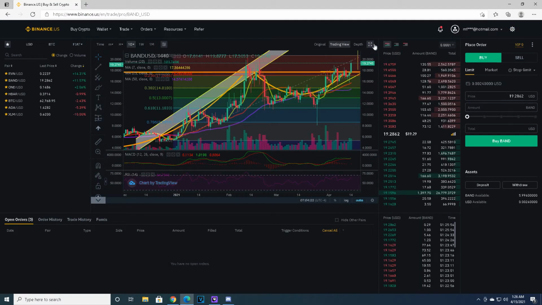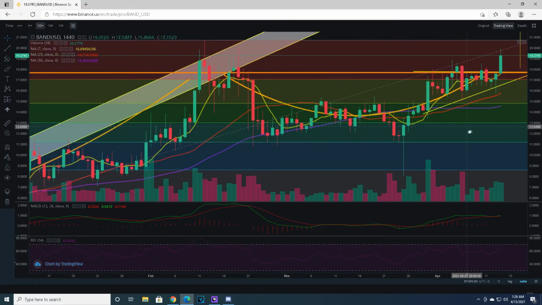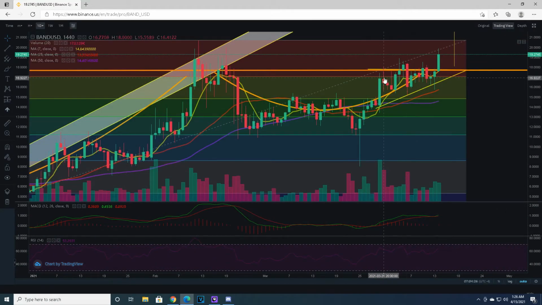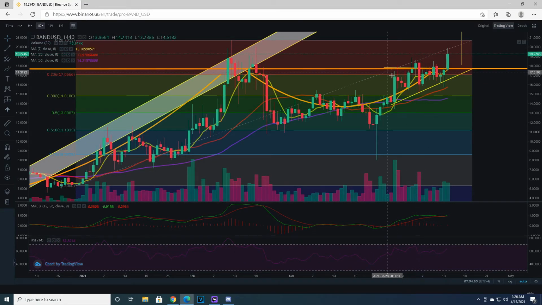Looking at Band, people were kind of concerned about Band because it fell kind of hard today. But we have been sitting here consolidating on the 23.6 line. We've been consolidating here, broke out, fell, broke out, fell. Look, we just hit way out of that line. We sold way down yesterday and bought right back up. I mean, this thing acted as a support again, and then got some really good buy pressure.